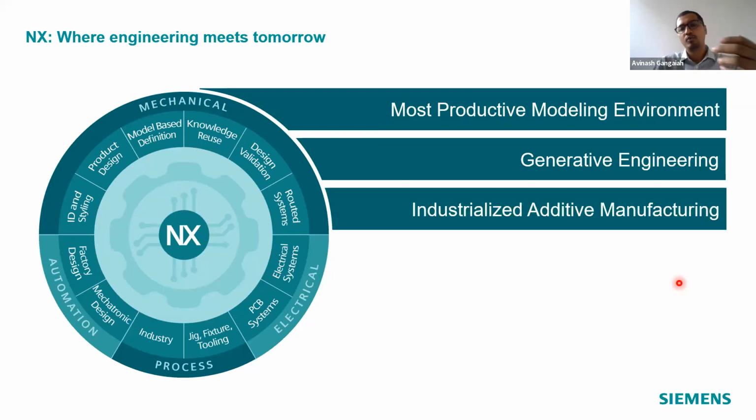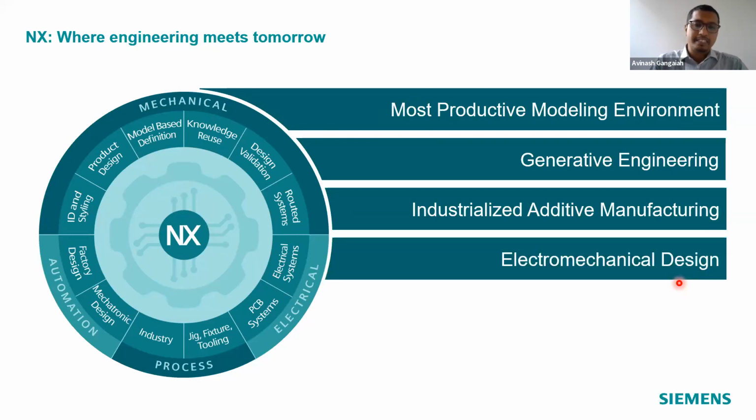But if you look at your own product modeling environment, how much are we using it for additive manufacturing? And I'm talking about industrialized additive manufacturing, meaning 3D printing in production, right? We'll see that in detail. And then again, I spoke about more and more products getting smarter. So what do we mean by smarter? It also means that a lot of wiring and electronics are going into the products that we're making, right? So that's one way of looking at things becoming smarter.